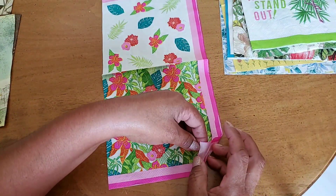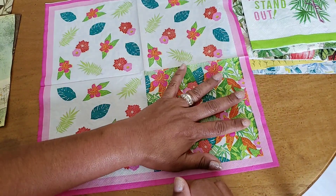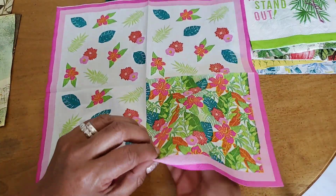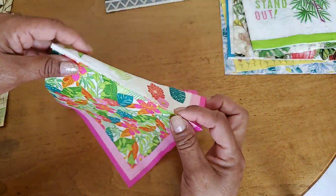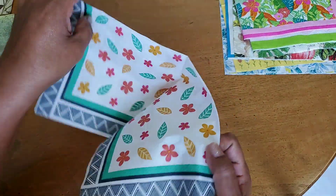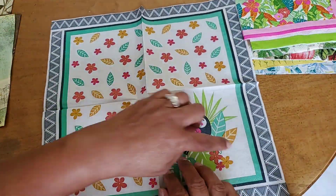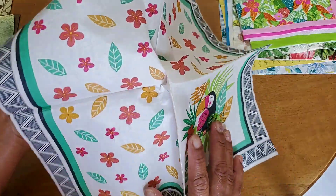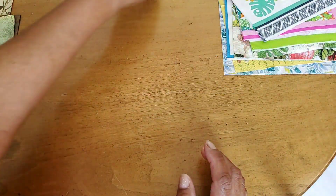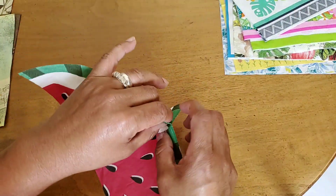This is another Dollar Tree napkin and it's a little different — it has a really dense pattern in one panel and then a more sparse pattern on the other three panels. Another Dollar Tree napkin, similar to the last one, with a design in one corner and then a lovely border of leaves and flowers on the other three sides.